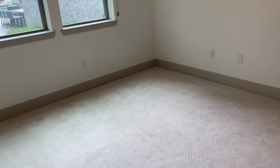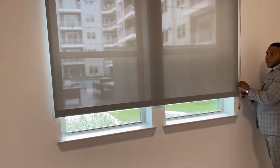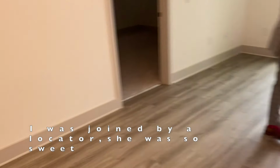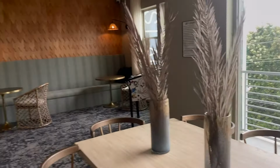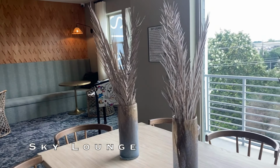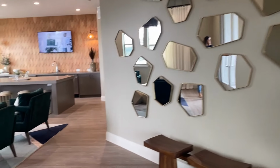What do you think about this one? This is a big room. It has a lot of natural light, but at the same time, in the case that you want to black it out a little bit, it does get pretty dark quickly. You have a balcony. And a lot of lounging space in the case that you want to rent this room that is accessible for you to do as well. Okay.